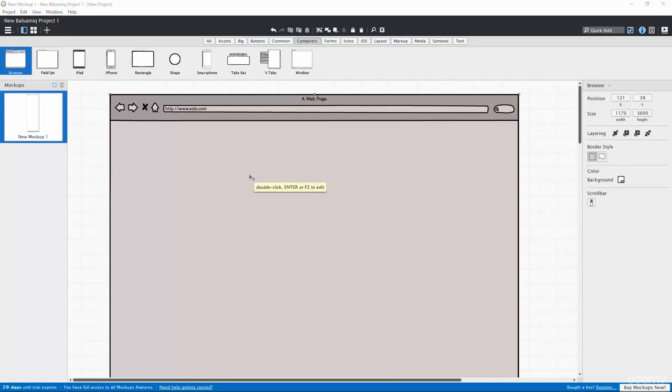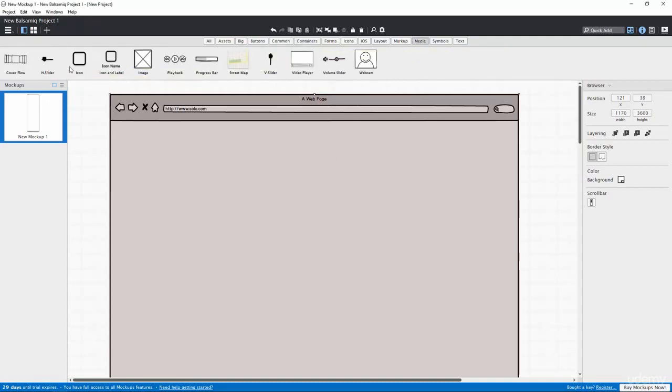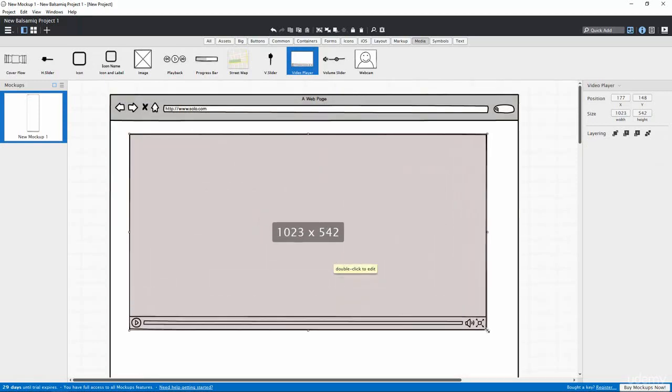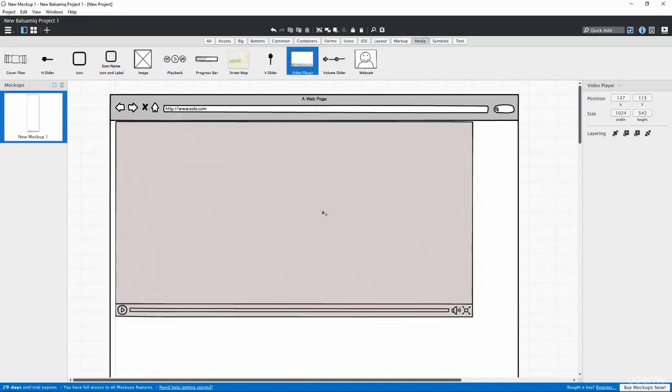Okay, now I have to think about the home section of this Solo website. I want the home section to have a full screen background video with headings, a short paragraph and a button on top of it. To draw a full screen video, I will navigate to media elements. And here you can see there are several media elements and the video player is one of them, and I'm going to draw this video player element for the home section. I'll resize it.